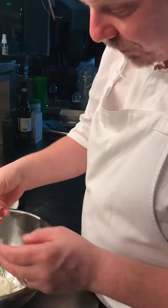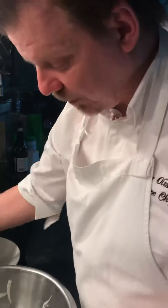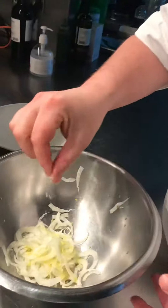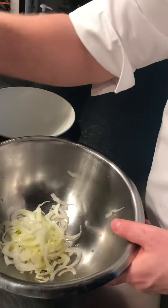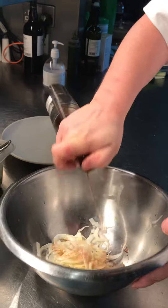Start with a finely shaved fennel — you shave it across the grain. Just take the very top off. Put a touch of oil in — that's the Jay LeBlanc olive oil. A pinch of salt, a few drops of lemon juice. That lemon is going to help it cook. And we're also going to season it with a bit of Minus Eight vinegar — this is the verjuice version.